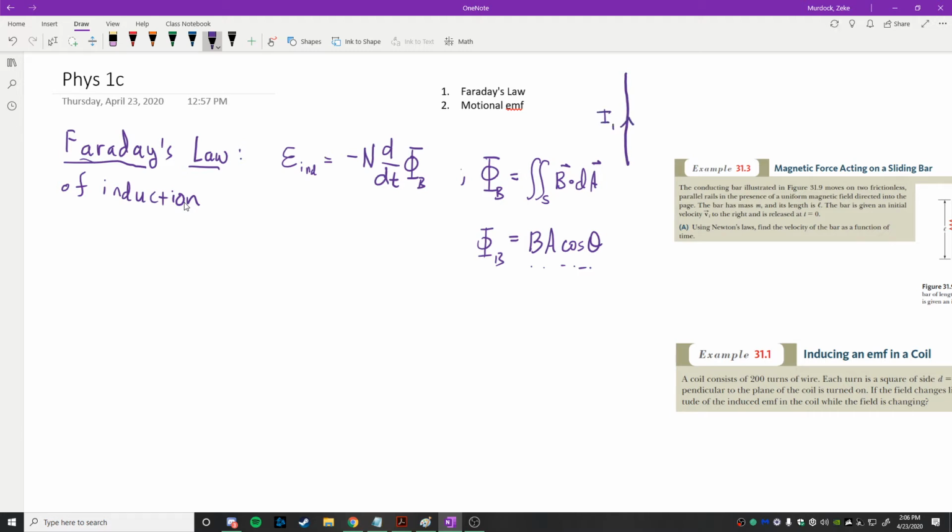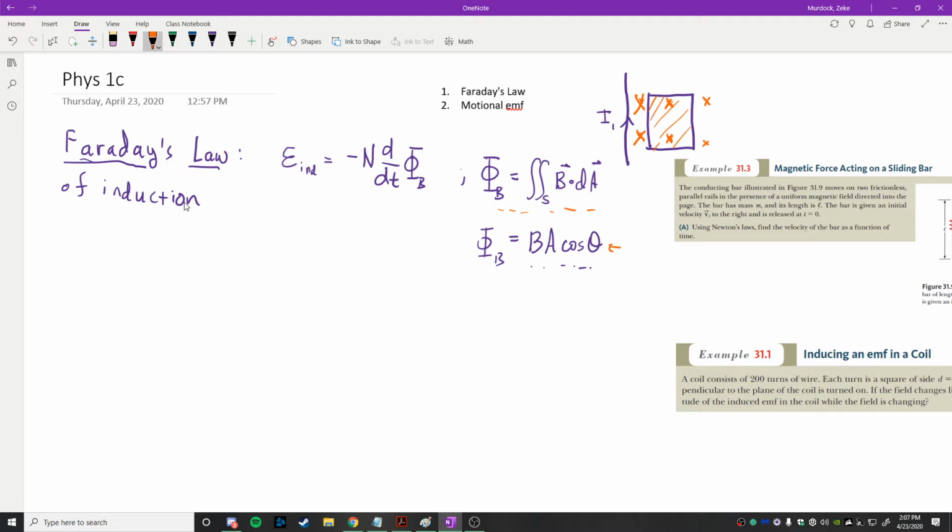So if I have a current here, I1, and I have a coil next to it, we know that the current in the wire produces magnetic field lines that point like this. But the ones closer to the wire are much stronger, and the field gets weaker over the distance as you move to the right, farther away from the wire. So in this situation, if I want to find the magnetic flux through my loop right here, that's the area of the loop, we actually do have to use this integral, and we did a calculation with that. You can go back and look at it from a previous class. But quite often we can just do this.